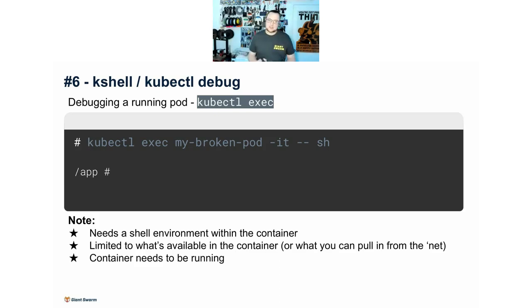And finally, one of the things that's really going to catch you out a lot of the time is, for this to work, the container actually has to be running. So if your application is crash looping, for example, every time that crashes, you're going to get kicked out of that container. So this is really only useful for situations where your application has been misconfigured. So your application is running, but maybe it's behaving not as you expect, and you want to make sure that the environment that it sees is what you expect. That sort of thing.